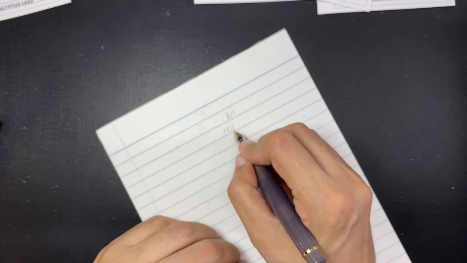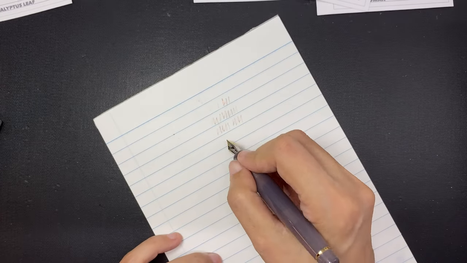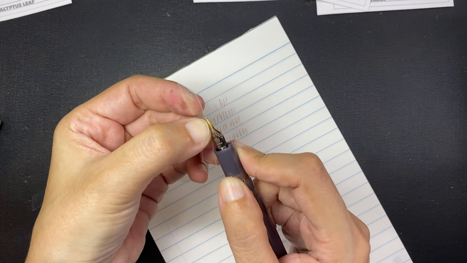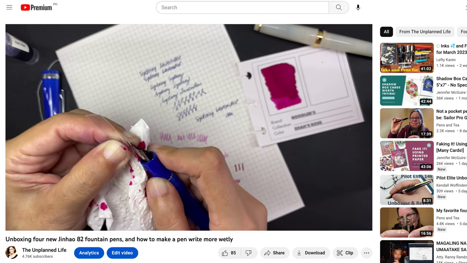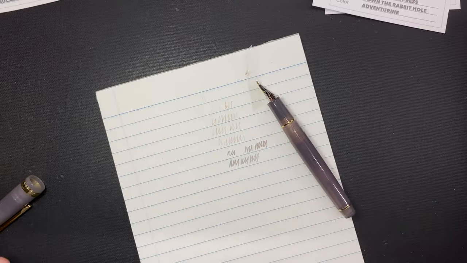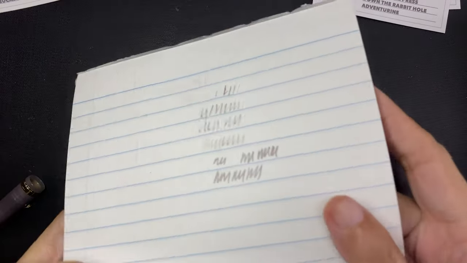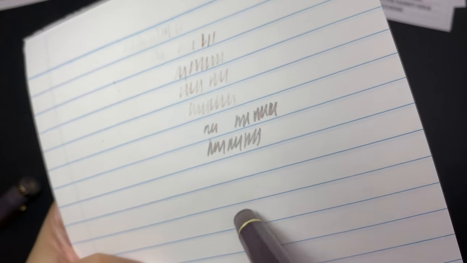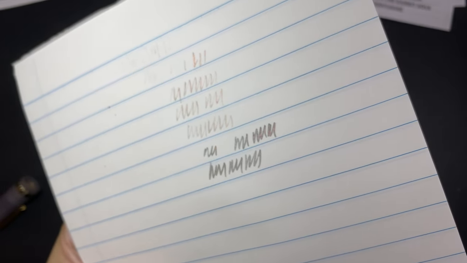So I went ahead and loaded the pen with ink. But as you can see, it writes too dry. And with a dry writing pen, we don't really get to appreciate the shimmer of shimmering inks. So I'm going to do the acetate sheet hack that I demonstrated in a previous video. This specific video, which I will link in the description box. And I just did the exact same thing to this pen and left it alone for three minutes, or maybe it was four. I have to admit I wasn't really paying attention. But when I tested the pen again, it wrote so much more wetly as you can see. This is so much better. And this level of wetness is actually already okay.